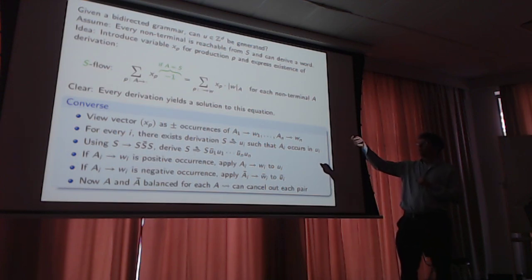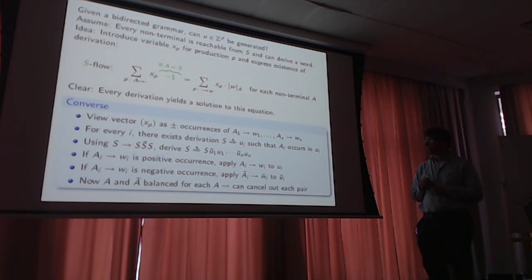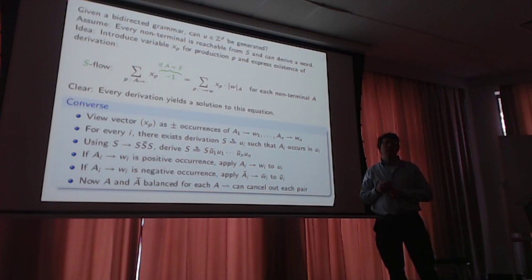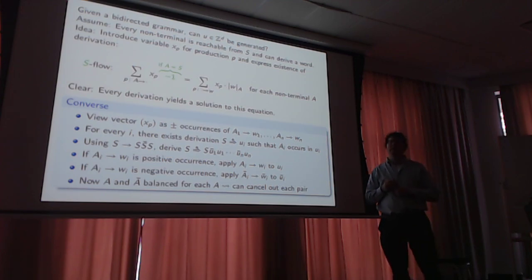So every vector that can be generated has a solution, and every solution gives rise to a vector that can actually be generated. And we use this special production S going to S bar S only for the initial non-terminal. Yeah. Because in the grammar you assume this as a property of every one. Right. Just because it's nice. But you didn't need it for the others. Yeah.